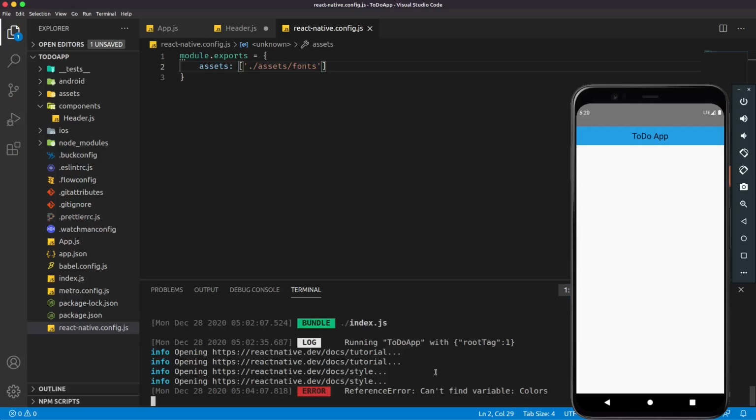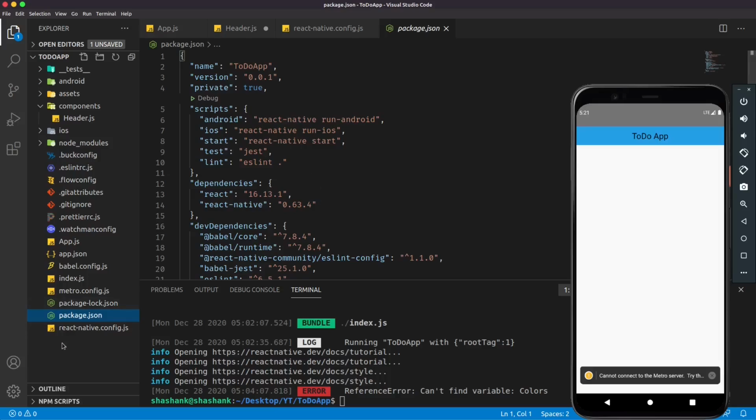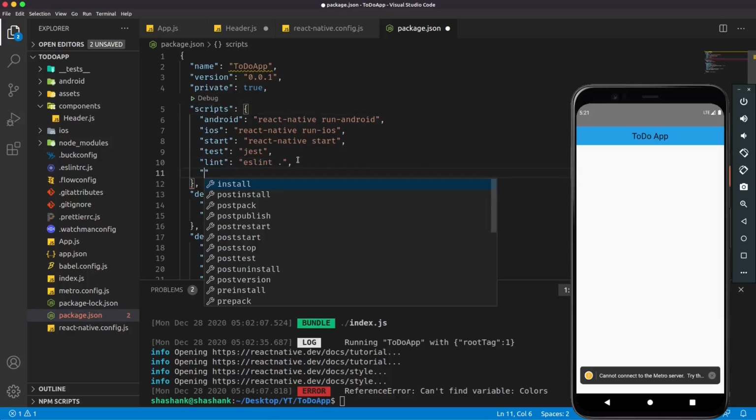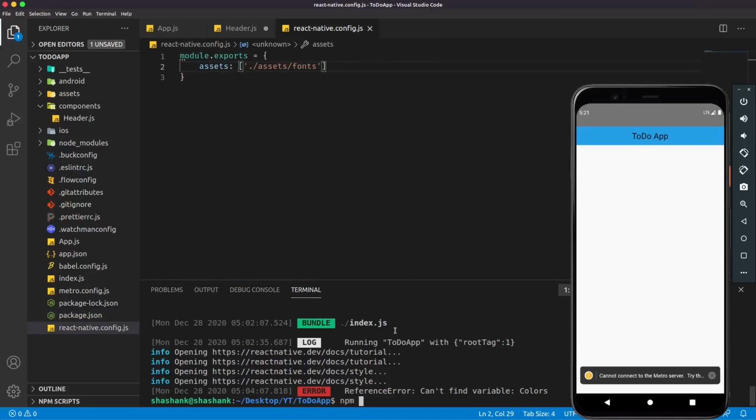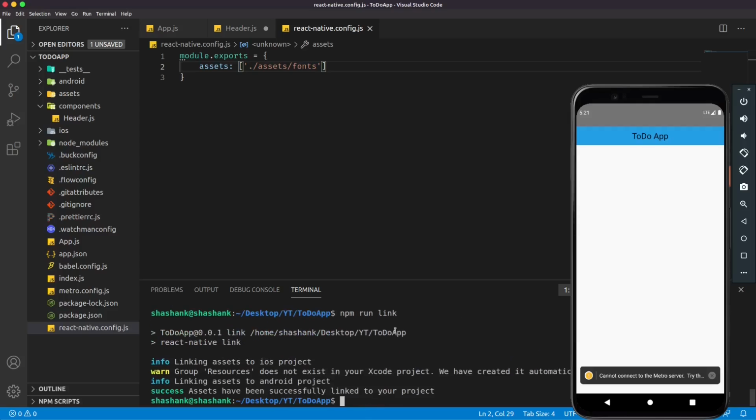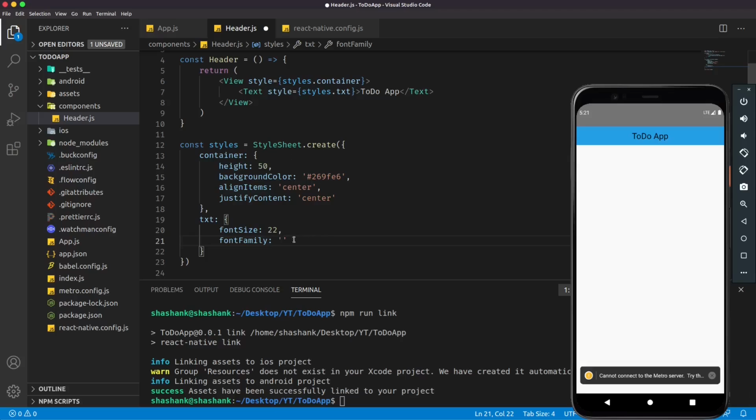I'll go back to our development server, cancel this, and under the package.json file, under the scripts object, I'll add a new script with whatever name you want. I'll just say link, and this should be a string which should go like this: react-native link, and close this file and simply run the command npm run link, and this will link our fonts and we can start using it.